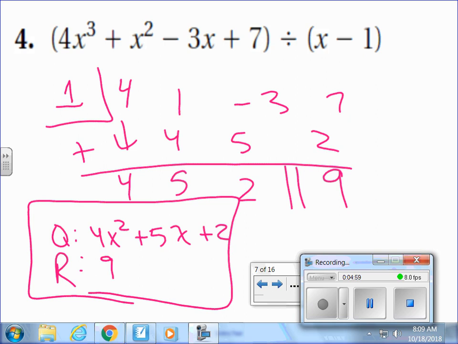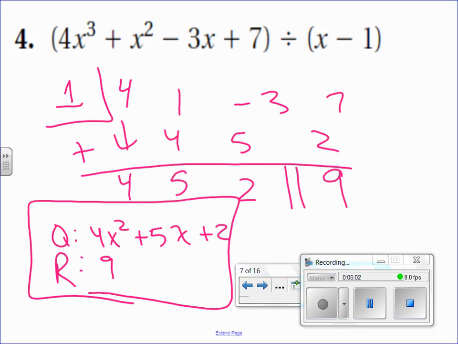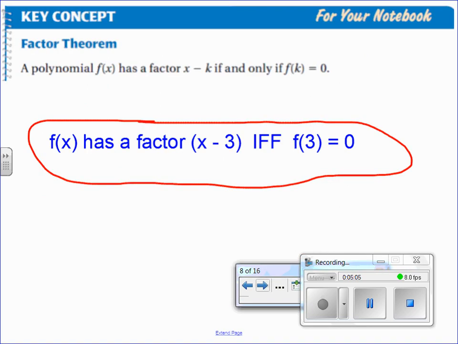All right, well, let's move on to how we're going to actually factor using this process. So this is something to write down, what you're seeing in my little red cloud. Your original polynomial would have a factor x minus 3 if and only if f of 3 equals 0. So basically, if your remainder ends up being a 0 when it's all said and done, your original divisor was a factor. So we haven't seen any today that got a remainder of 0, but we're about to start seeing that happen. And that's good. And then we'll be able to take that quotient, factor it further, and we'll have the whole polynomial factored. It's actually pretty cool how the process works.